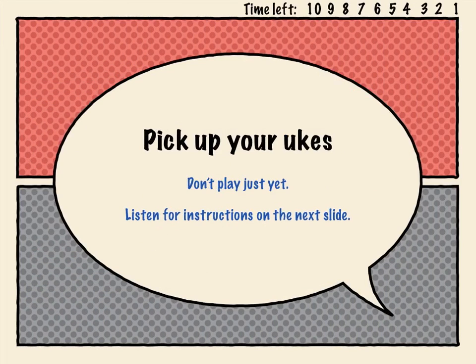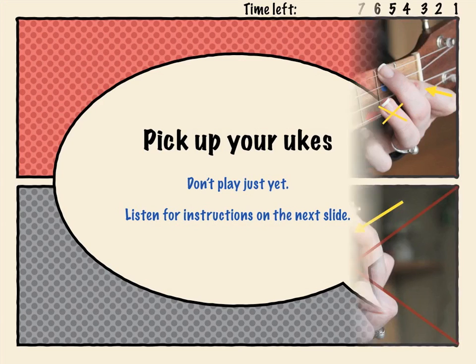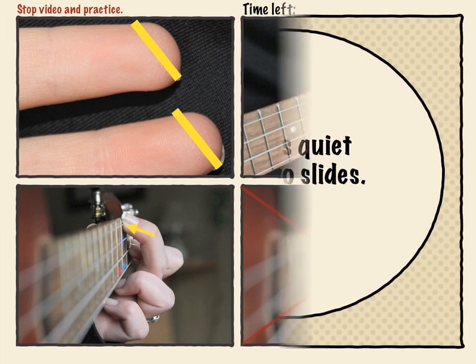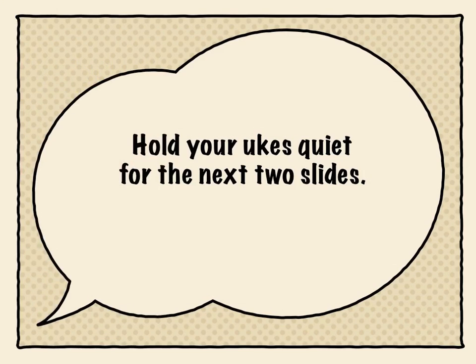So it's time to pick up your ukes, but don't play just yet. Listen for instructions on the next slide. You're going to take a look at these pictures and make sure that your fingers are up on those curves. Go ahead and try it. Now hold your ukes quiet for the next two slides.